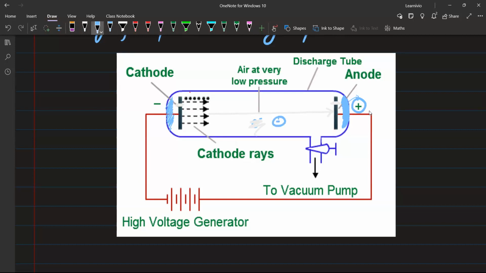Please tell me what was happening. First of all, there was a gas. It was enclosed at very low pressure in the discharge tube. ठीक है, and then we attached a high voltage generator. The voltage was approximately 10,000 volt. Some invisible rays originated from the cathode, ठीक है, and went towards the anode, and it produced a greenish type of glow when zinc sulfide was coated on the anode side. ठीक है. Now, this was the observation.